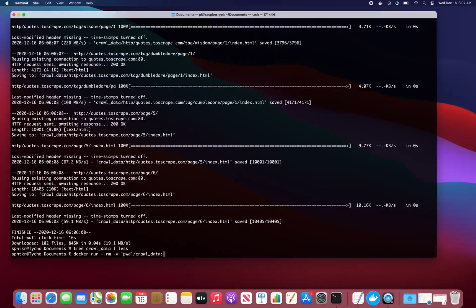Okay, I want to mount to /var/mirror, so that it expects the crawl data by default to be in a particular place, and -v $(pwd)/index. I think. Let me tab complete that, and you can see what's really happening here is the shell is auto completing the print working directory command.